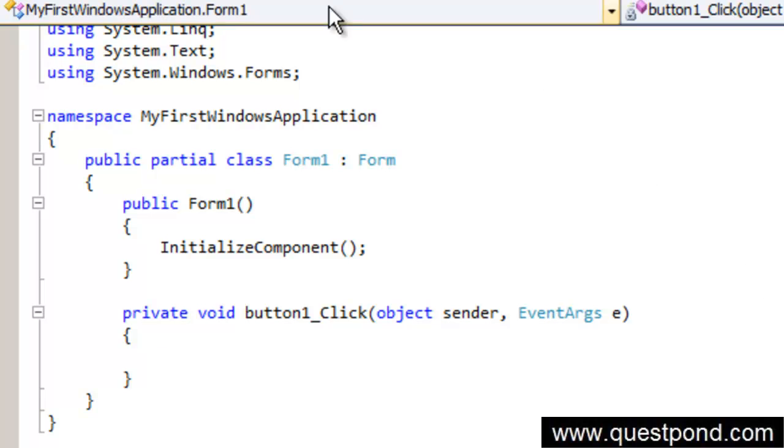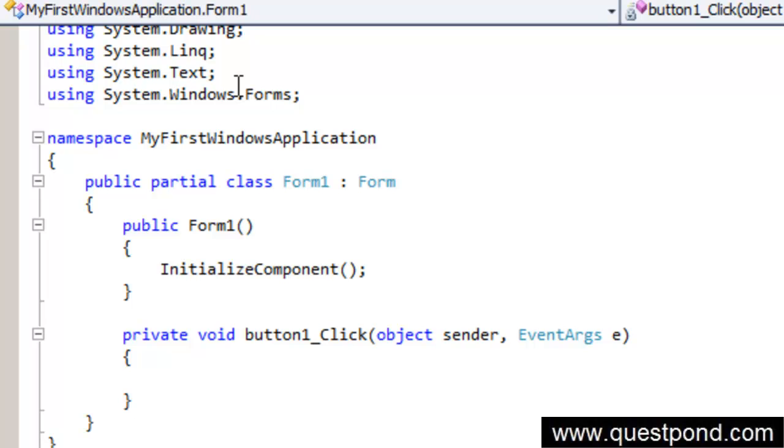So you are on the designer, select that object and double click on it. The time you double click on it, you can see that whatever is the name of your control, for example, button 1 is my control, it has said that whenever somebody clicks on the button, I'm going to execute the code you write here. So this section of the code will be executed when somebody clicks on the button.